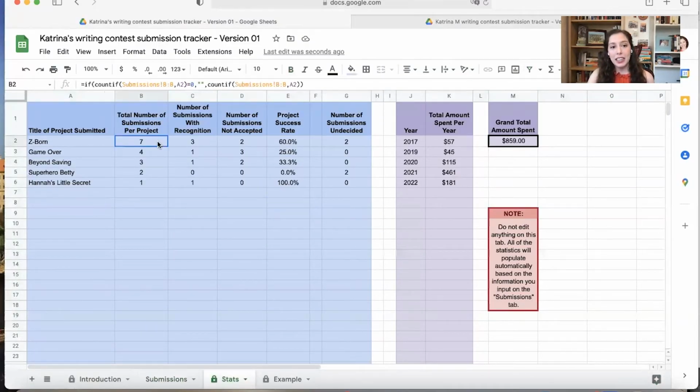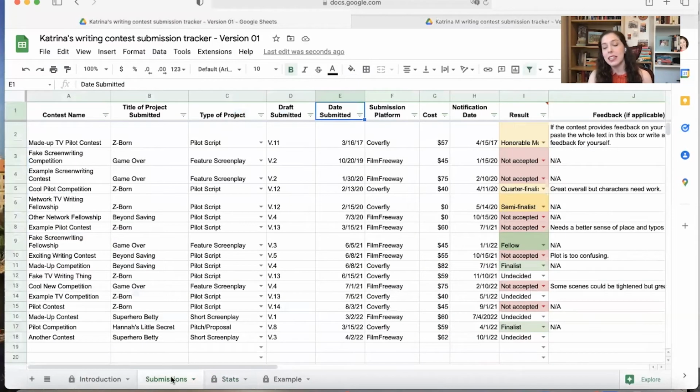But if you do accidentally hit OK, say you figured, oh, I submitted this to something that I didn't put in the spreadsheet, so I'm going to change the 7 to an 8, and you hit OK, that's going to mean that this is not going to auto-populate again for you. So we would recommend just hitting undo, and the formulas will come right back. But if you did somehow mess it up and you lost the formulas and it's just not working for you, we would recommend going back to your download certificate, making a whole new copy of it, and then copying and pasting everything from your submission tab into that new version so that all of the formulas will work again.